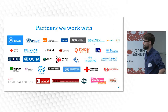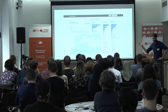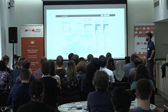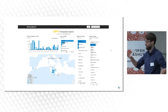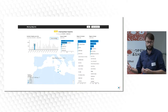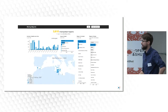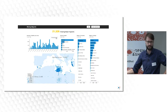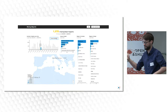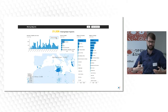Some of the products we make include data visualisations. This was IOM's Missing Migrants project, where they're tracking where migrants are disappearing around the world. To help them share the data and get some advocacy behind it, we built a data visualisation with them where you can explore where the events have happened. This is live updating — every time they upload their data on HDX, the database updates automatically, and they've got this on their website. It's the sort of collaboration we build in the community to try and get more data shared into the open.